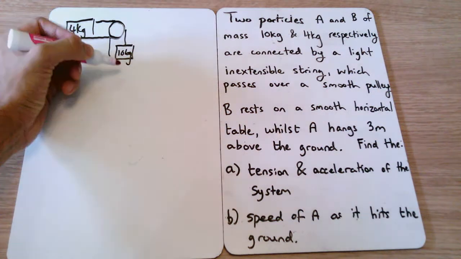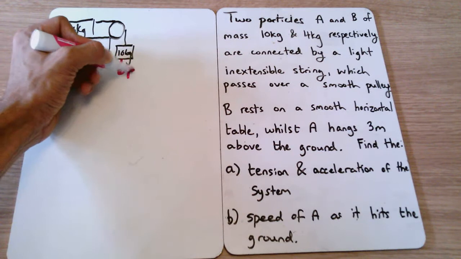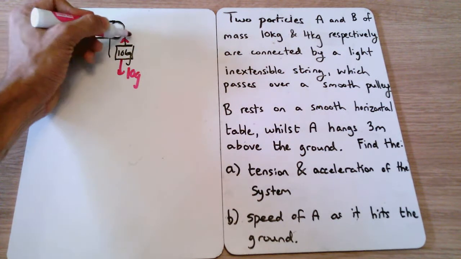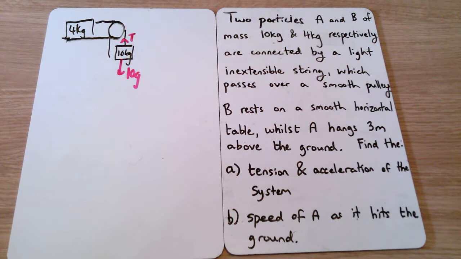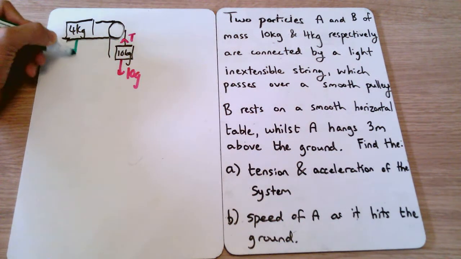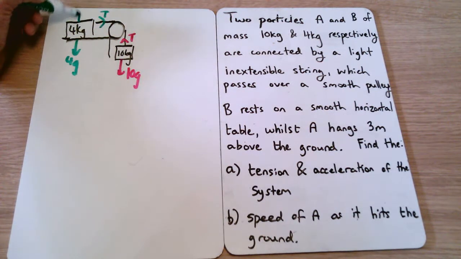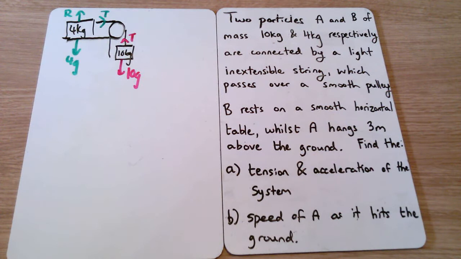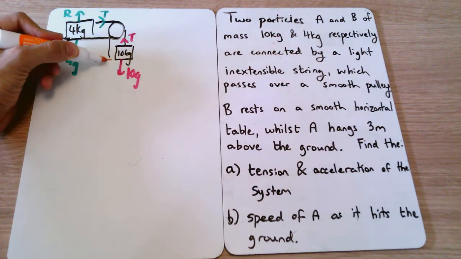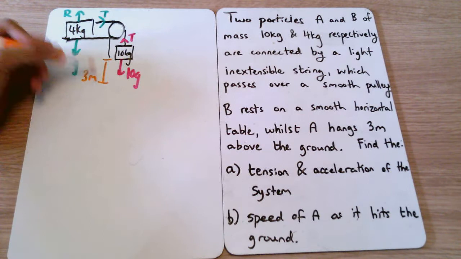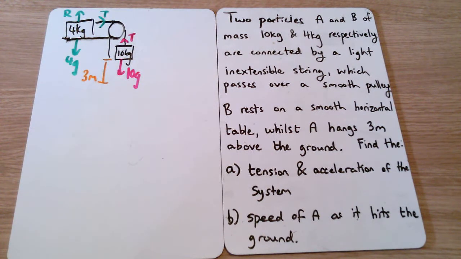So over here, this has a weight of 10g and tension coming up. This has a weight of 4g, but the tension this time is going to the right because that is the direction this is getting pulled in. There's also a reaction force up here. We also know that the question tells us that A is 3 meters above the ground. Now, if you're being told something is 3 meters above the ground, that links to a different area of mechanics, which must be our SUVAT. We're bringing in distances when we're working out acceleration as well.